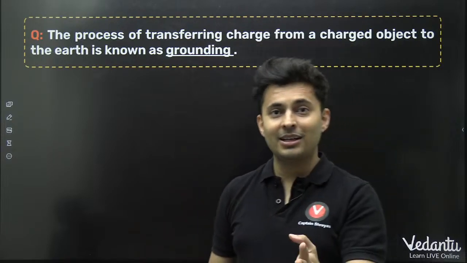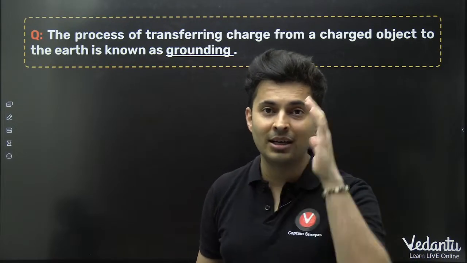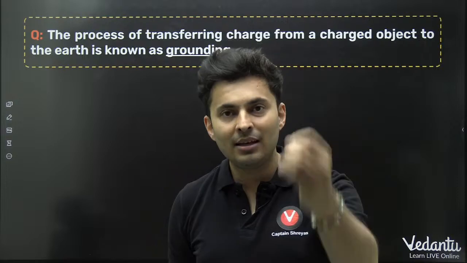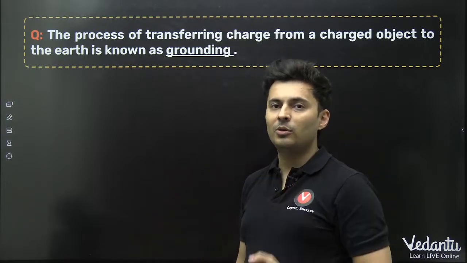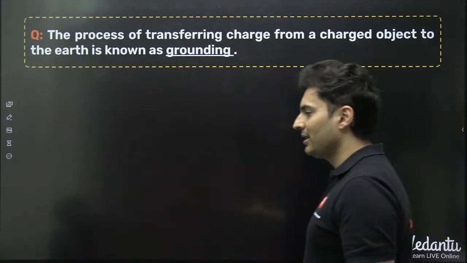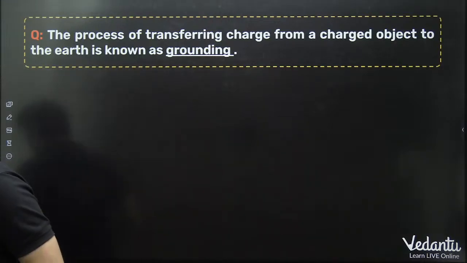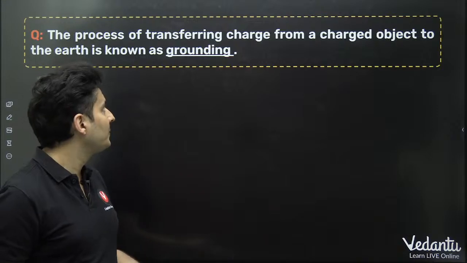But having said that, many people take it casually and they end up getting 74 or 70% or 60%. Please don't do that, yeah. At least aim for 90%, you will at least come to 85%. Okay. So the process of transferring a charge from a charged object is called as grounding or earthing, as simple as that. Yes, very good. Sobita, Sujit, awesome. So many of you got the correct answer for this.